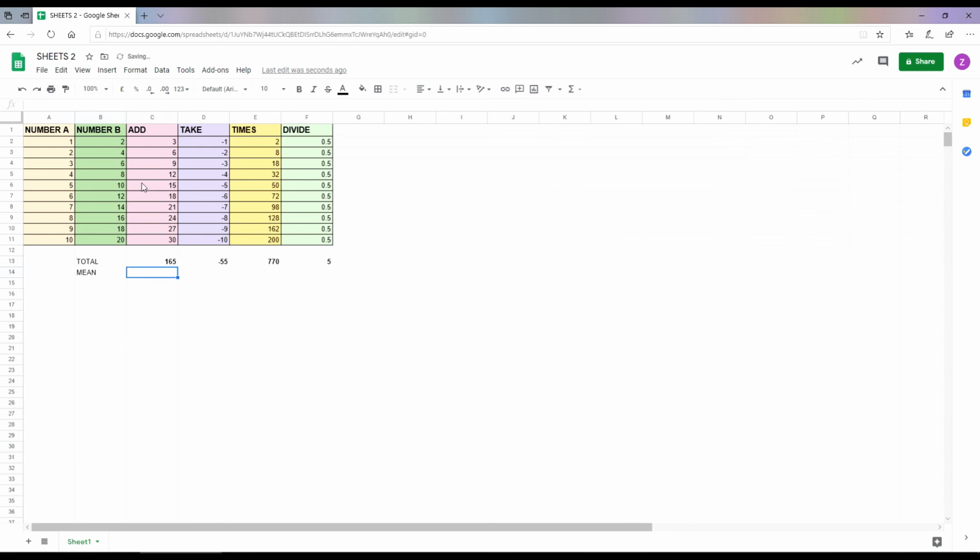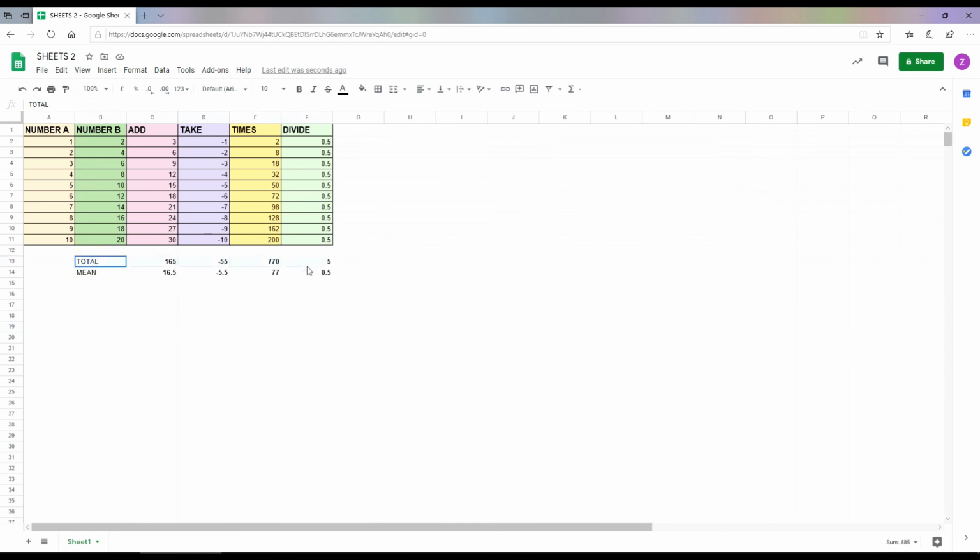So in the spreadsheet we don't actually use mean for the formula itself, we use average. But as you know from maths, there are different types of average, so the one that this calculates is the mean average. So put equals average, open brackets, we're going to highlight all of the add column and then we're going to close the bracket there. Then we can click back in, we can go to our replicator and we can highlight across. I'm going to make those bold as well, just to make them the same as our ones on top.